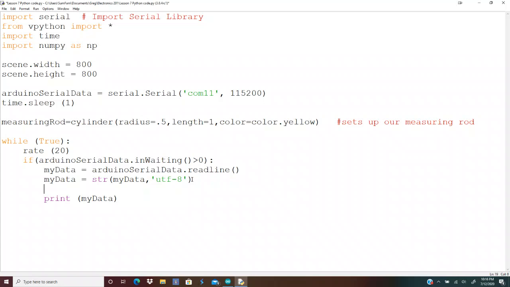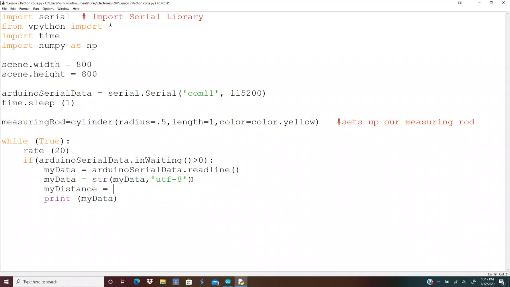but we really want to read the distance. So I'm going to create a new bucket, my distance, and that's going to be equal to my data, right? But our data, if you remember, isn't just 1, 2, 3. We'll get like 1.3 inches, 2.7 inches, whatever it may be.